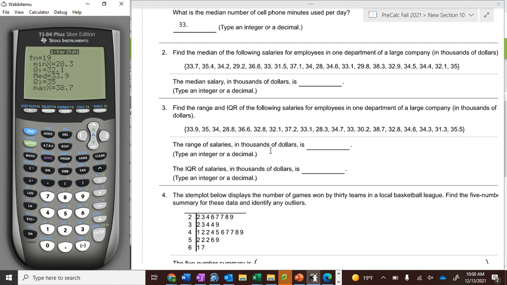The range is the lowest number to the highest number. So you take 38.7 minus 28.3, which is 10.4. So the range in salaries is 10.4, or in thousands of dollars, $10,400.